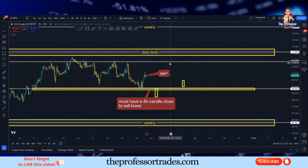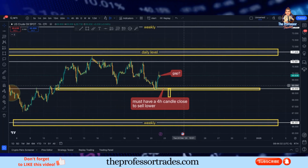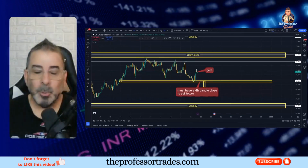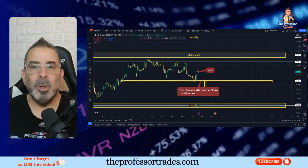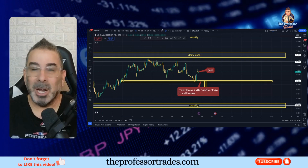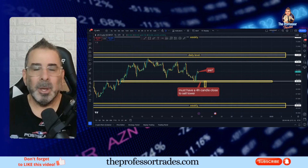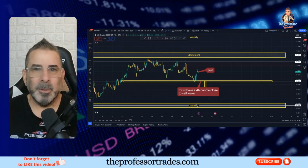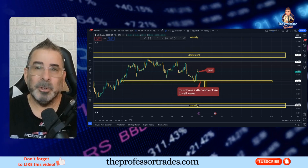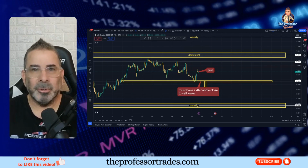But again, this could be a particular time that unless we have a substantial gap, we're going to be very cautious on trading the gap because we may not exactly know if they're going to close that gap in 2024. This really is going to be a couple of days of trading. I would encourage you, obviously, the markets will be closed on Christmas Day, 25th of December. 26th of December and 27th of December could be very tricky to trade. A lot of the markets go on automated bots. Structure is not respected.